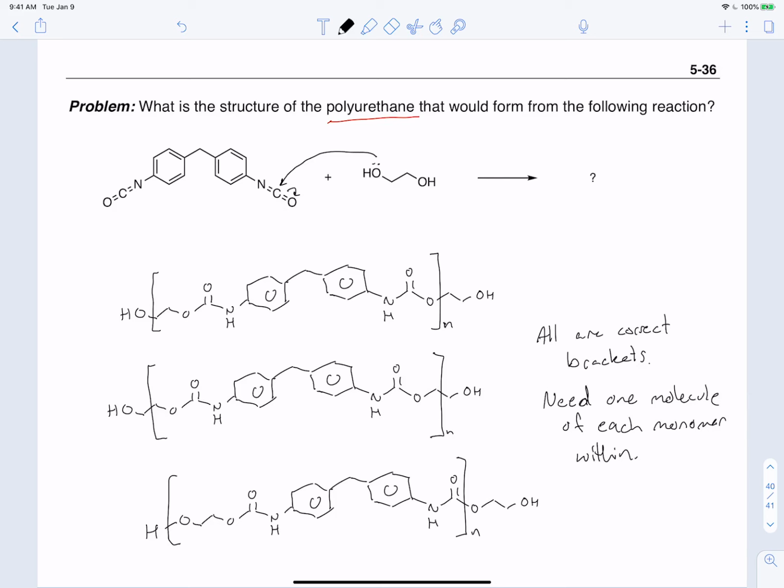So it's a bit of your choice where you want to make the breaks, but I think in a case like this, most of these types of reagents we'll look at have two additions. So I would draw the double addition product and then draw the bracket so that you only have one.